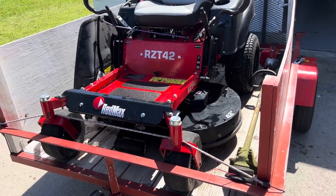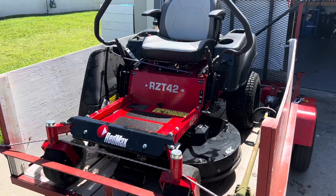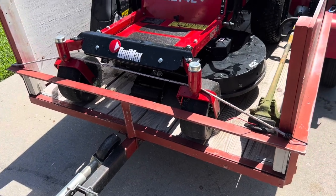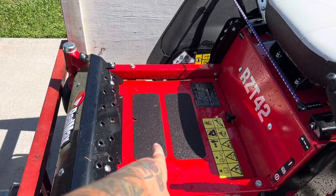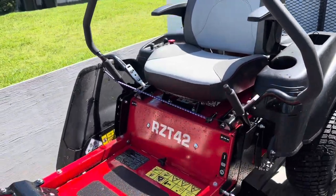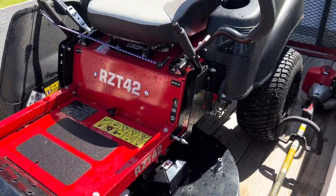Since I'm only mowing eight to noon or eight to one, I'm not using it as much as a big mowing company would. It's a 42-inch deck. The parking brake is really strong, but I also like to have a heavy-duty bungee on the front — back it off, no worries. It's got non-slip grip for the feet. Right here is your parking brake: down for off, up for on. On this side is the height of your deck.